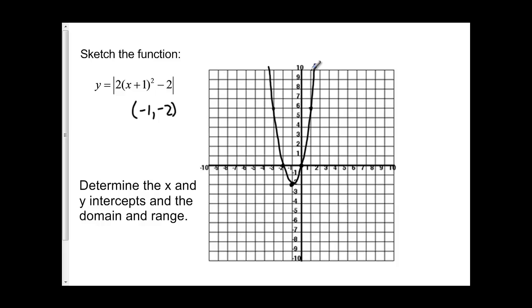Because it's the absolute value, similarly to the linear one, I'm going to take any of the values that are less than 0 or on the negative side, and I'm going to reflect them to the positive side. So I do have a point at -2 on the y. I'm going to move it to +2. When I connect my dots, it looks like that, and I'm going to erase my original function less than 0. So this W shape is going to be the shape of a quadratic absolute value function.